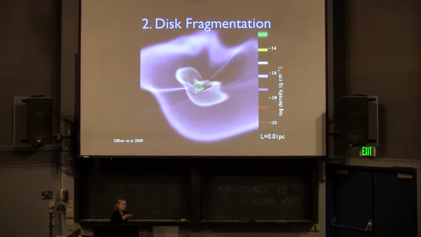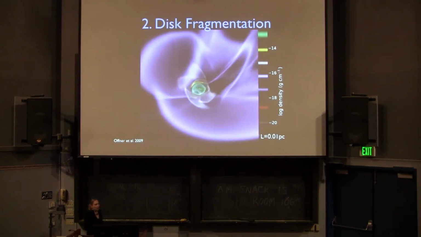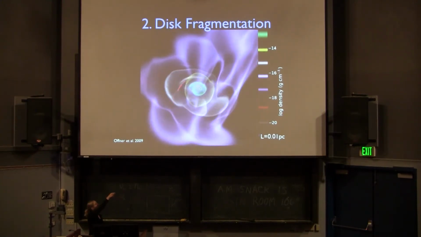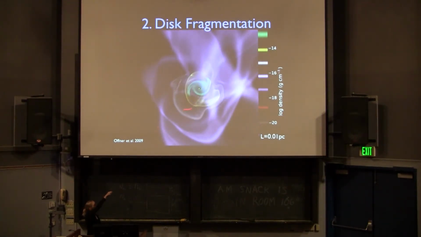So in the other case, the fragments are initially much wider separated, but you can get very close fragments if you have gravitational instability within a disk. So here's an example of an accreting protostar with one of these very wide disks. What you can see is that this disk is actually quite unstable, and you can see these large spiral modes developing, and at some resolutions and for some simulations, you actually see fragmentation within these spiral arms, which then may go on to form binaries. And I'm sure Kaitlin Kratter, maybe 2 weeks ago, showed you some nice simulations showing binary formation from fragmentation.